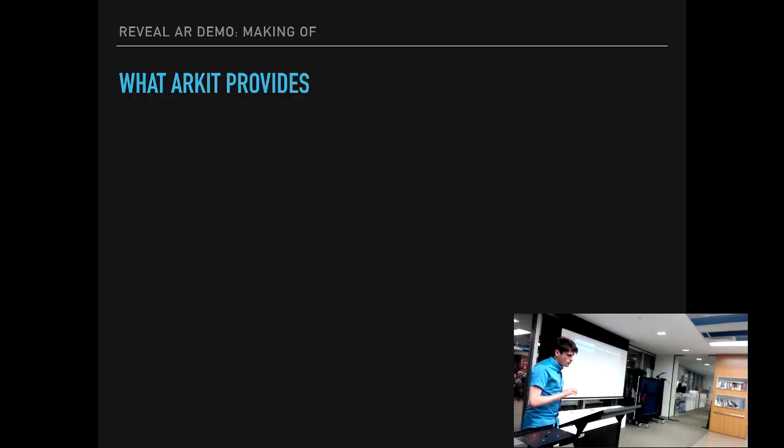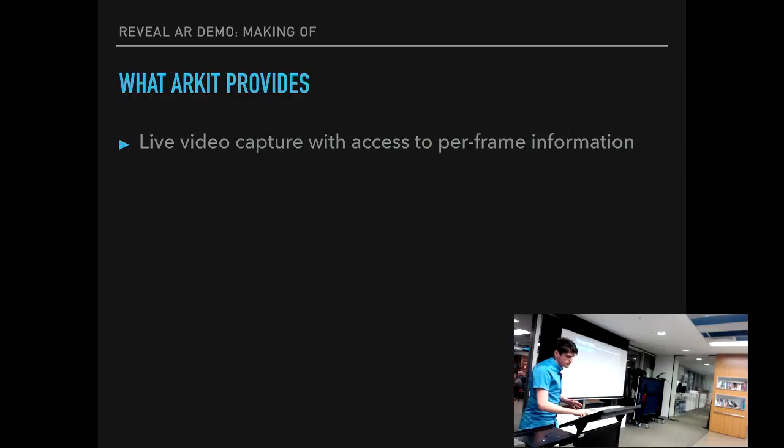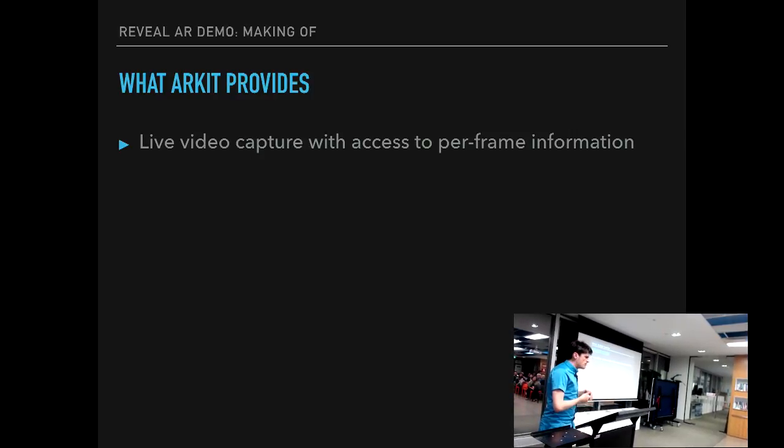So, what does ARKit provide to us? Actually, quite a lot for the first release. We get a live video capture with access to per frame information, like basically the video buffer and the ARKit derived data for that particular frame, like anchors and camera intrinsics and stuff like that.